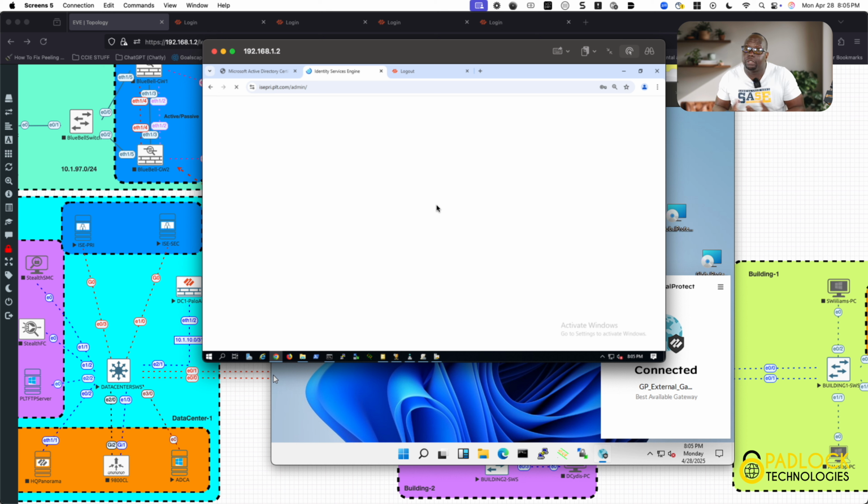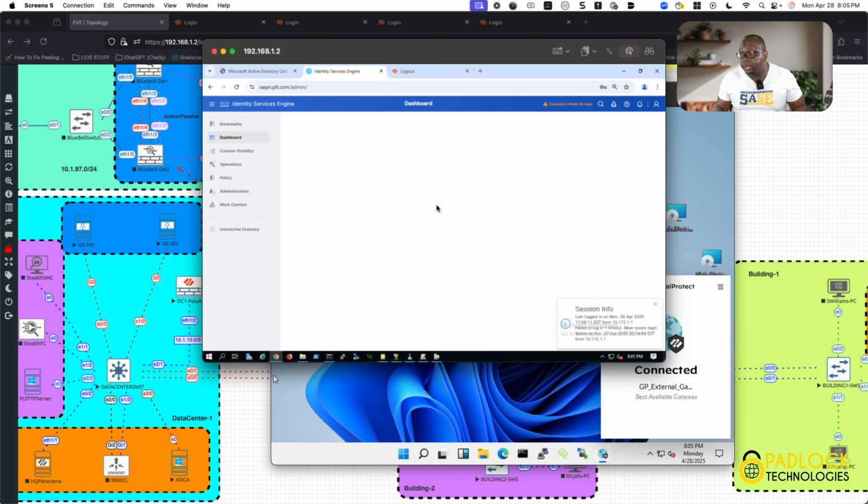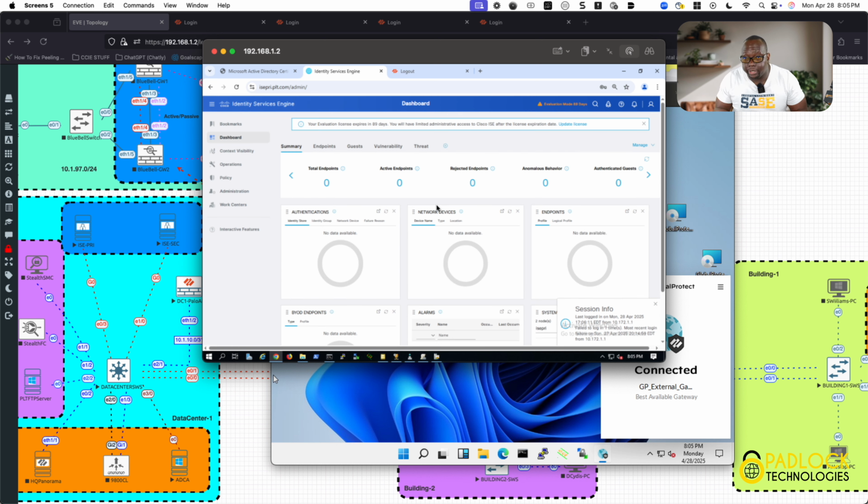Because to me, ISE is the best NAC solution out there, right? Compared to ClearPass and Forescout and all that other stuff, ISE is still the top of the top for me, right? Now, somebody else might say something different, but we can do a side-by-side comparison of all the features in ISE compared to any vendor out there, and ISE completely blows it out of the water, right?